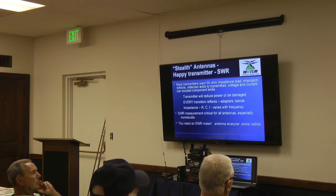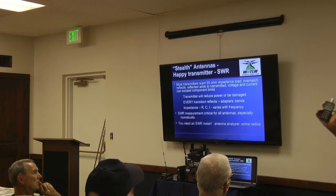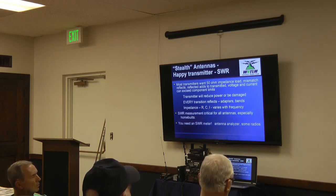This is one of the newer generation of fairly sophisticated antenna analyzers. I'm impressed as heck with this thing. It goes up to 230 megahertz, all the way down through all the HF bands, and it gives you on screen a fairly low resolution but very informative plot of complex impedance, SWR, even a Smith chart. And we might ought to think about having a whole meeting doing a technical presentation on Smith charts sometime, because that's really the way to look at RF stuff. I'll turn this on and pass it around. MFJ is selling these for about $230 now. And if you're going to do antenna stuff, this is kind of the right way to do it.